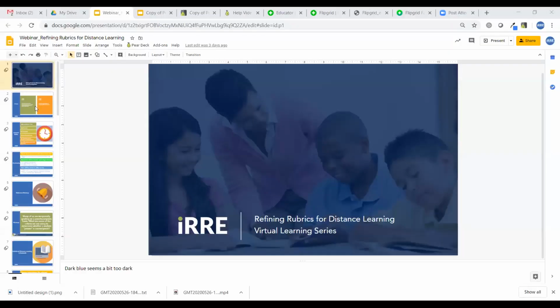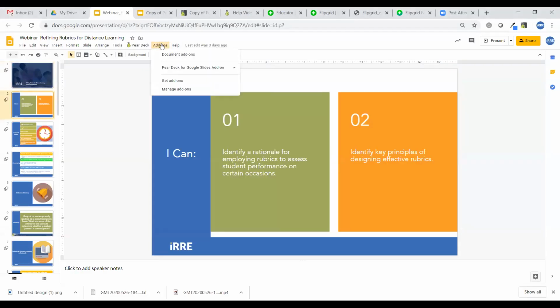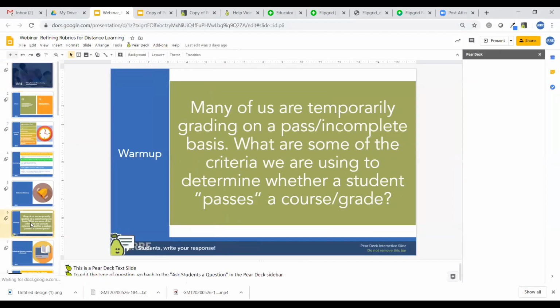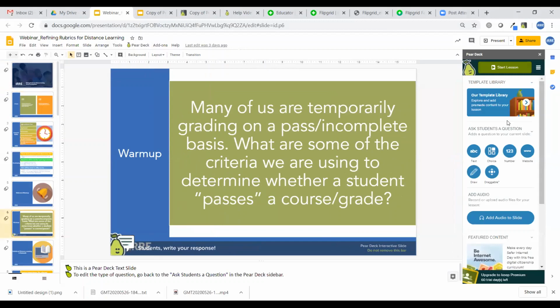This was an example of a presentation we did on Tuesday. I built that presentation within Google Slides, and if I open up my Pear Deck add-on, I can choose to add a question wherever I want. One of the questions we had was a written response, and I added that question by opening my Pear Deck add-on and telling Pear Deck I want people to respond to this with a written response. Does that help to clarify? Okay, thanks. That's an important question. Thank you for asking that.